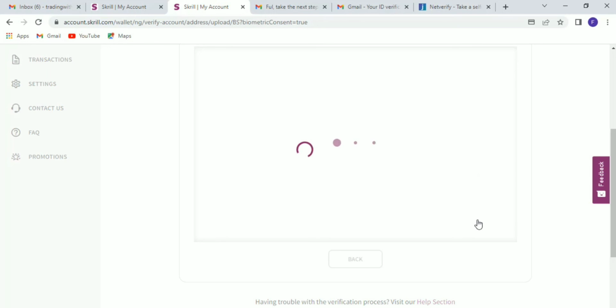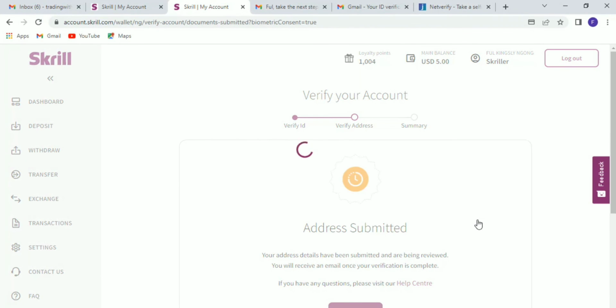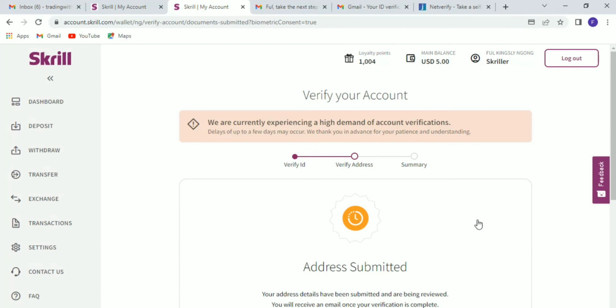After I click on confirm, they say address submitted. They say we are currently experiencing a high demand of account verification. Delays of up to a few days may occur. We thank you in advance.